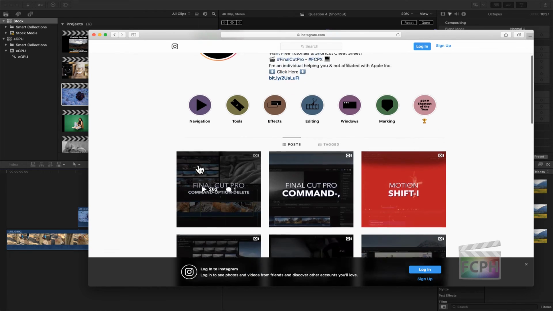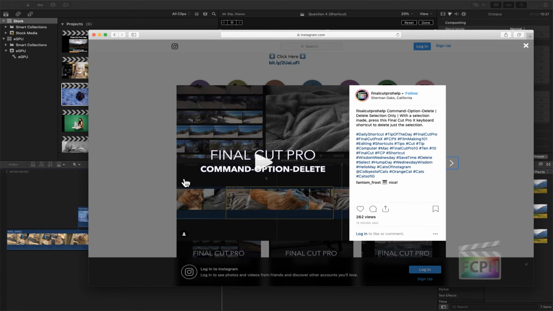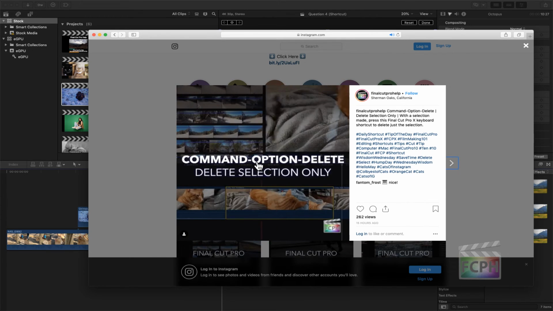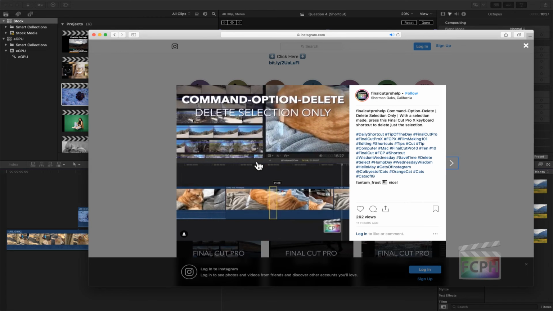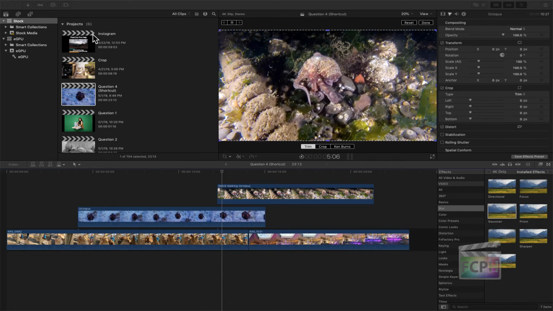That shortcut does something kind of cool, which I did not demonstrate accurately on the post. What Command Option Delete does is delete just a selection, is what I put in the description, but it actually does more than that. I had a back and forth with someone on Twitter where I have this posted as well, and we went through and discovered a whole bunch of things you can do as far as various delete options go. So I want to go through these so that you can see them and understand what that shortcut is. Because there are some cool things you can do.